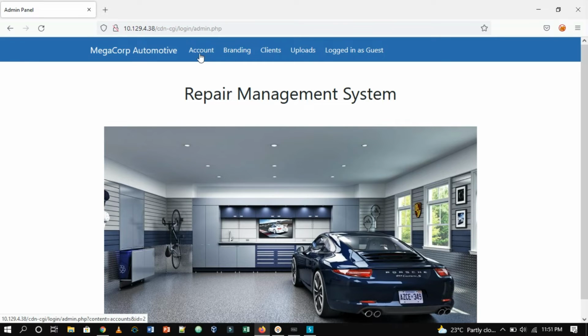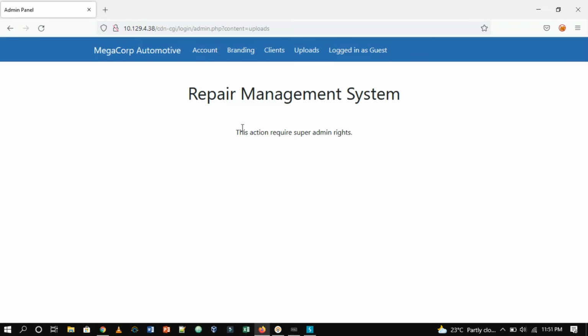After navigating through the available pages, we spot that the only interesting one seems to be the uploads. However, it is not possible to access it as we need to have super admin rights. Now, we need to find a way to escalate our privileges from user guest to super admin role. One way to try this is by checking if cookies and sessions can be manipulated.